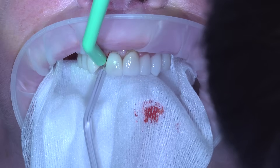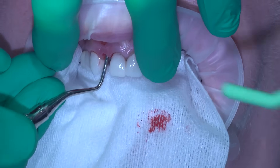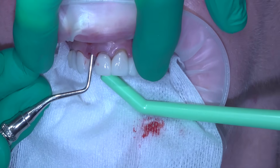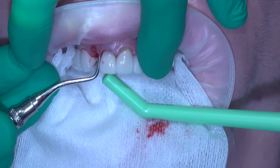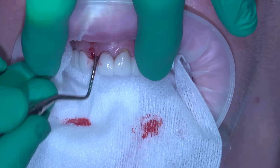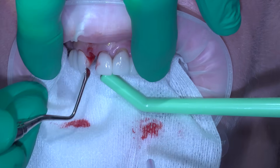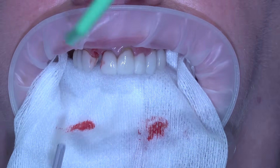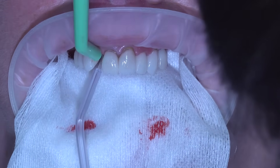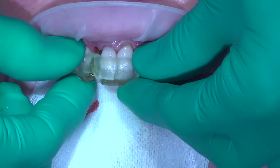We're going to irrigate, and then follow up with our serrated curette from Hu-Friedy. If you don't have one of these serrated curettes, buy yourself one — it can get out granulation tissue like it's supposed to. I want to make sure we really scratch the lamina dura of the extraction socket, because when you take a tooth out, if you don't get bleeding, you're not getting the first step to healing. All the infection is verified as gone, copious irrigation, and we are also assessing the buccal wall — making sure it's intact, and in this case it is.